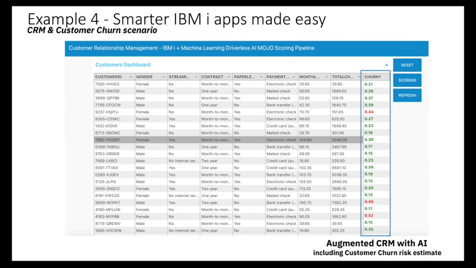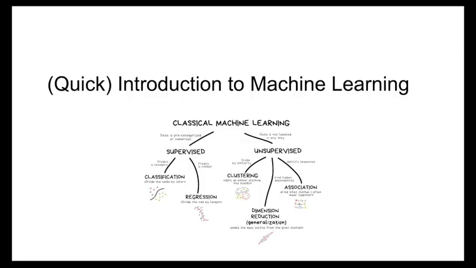So again, it's a way to personalize the experience and the way to address things instead of using averages and more or less precise models based on experience. So it's a way to automate all this. And you could do it right now on IBM. Just a few slides regarding machine learning.